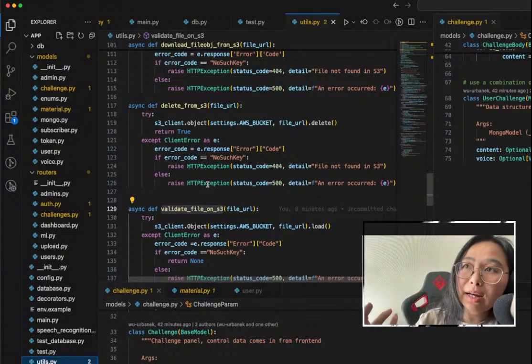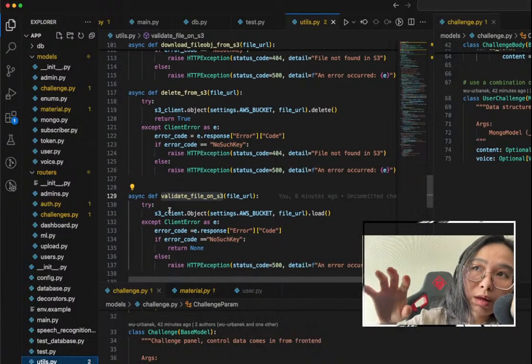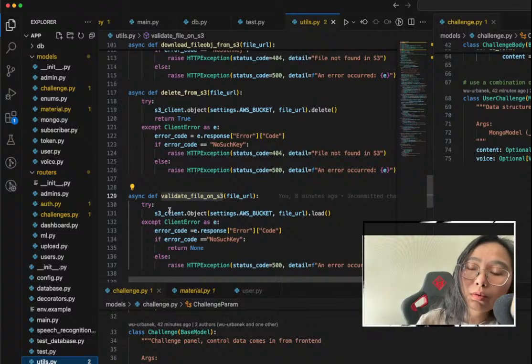So halfway through my endpoint, I came back to build these functions to allow people to check if the object is actually there.